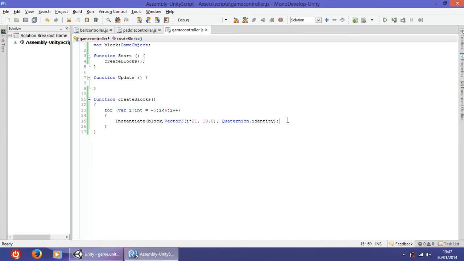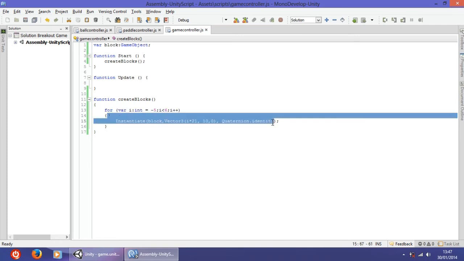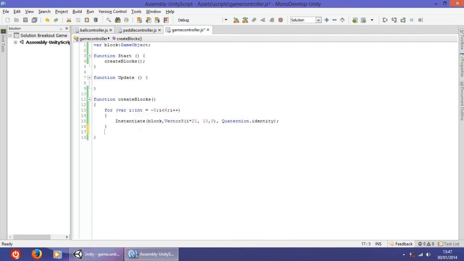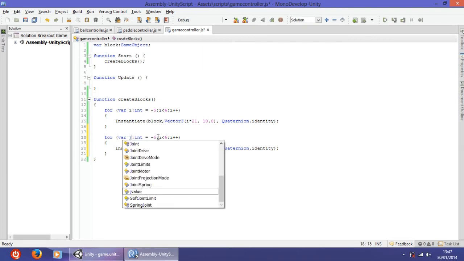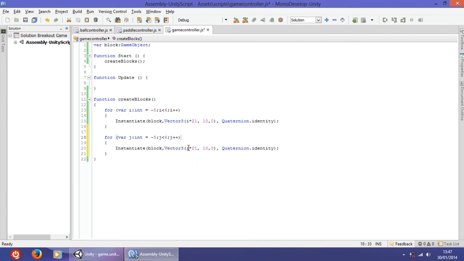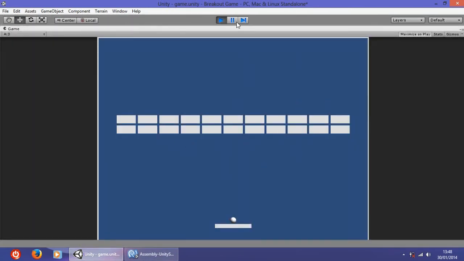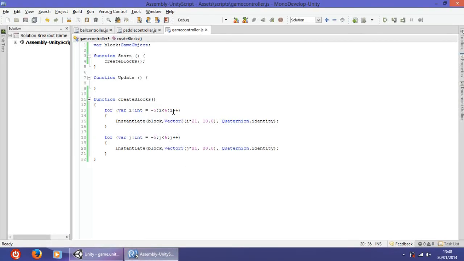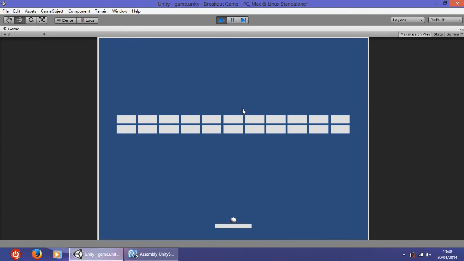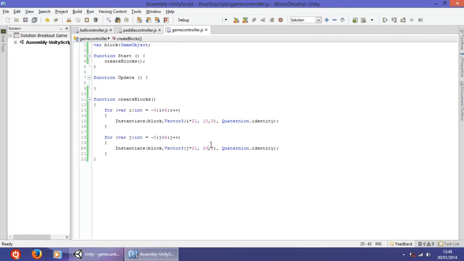So if you want to create other blocks, instead of making many for loops nested in each other, just make another for loop right here very easily. Just change the variable to j here, and obviously the height, make it, for example, 20 plus 10, and the same thing will happen but above. So two rows are created, easy as that, easy peasy. I used -5 and 6 because if I used 0, for example, and 10, the blocks would begin from this one, till here, and they would go out of the screen. Therefore, I used -5 and it will go till 6. I will have 10 blocks in the middle of the screen. You know why I did that.